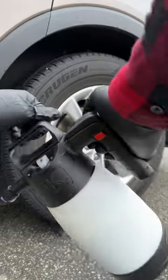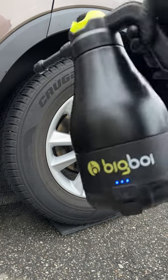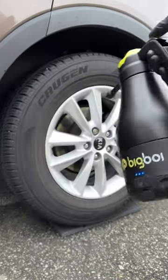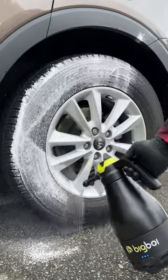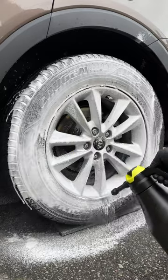If you're tired of always having to pump up your foam sprayer like I am, say goodbye to that, because this product right here you're going to want to check out. It's the Big Boy Foam R18 and it's a battery-powered foam sprayer, which is just freaking awesome. No more pumping, no more hassle — just add your fluid.